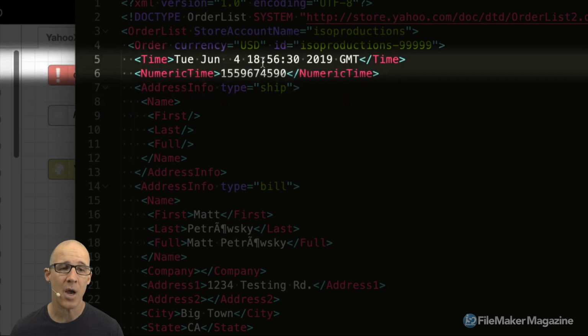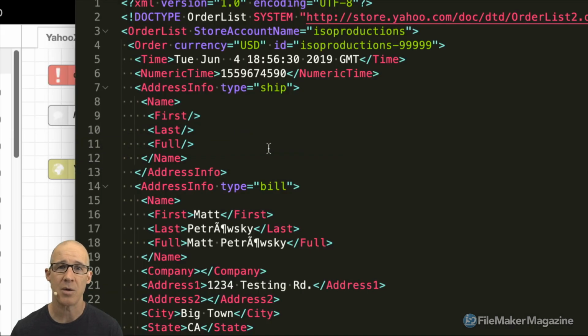These are the two predominant methods of receiving information from some type of request or something that's automated, which in my case is the Yahoo store. Each time an order is placed, the Yahoo store sends this XML information to whatever URL I specify. Formerly, I was using PHP and capturing that at a URL on the FileMaker server.